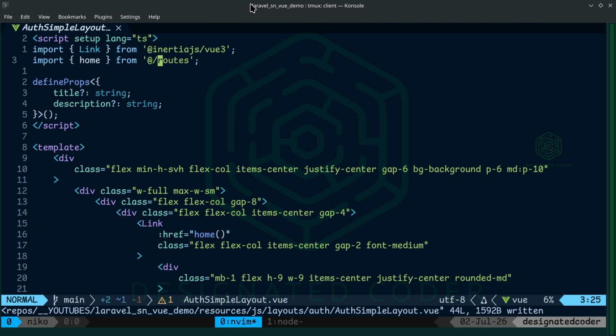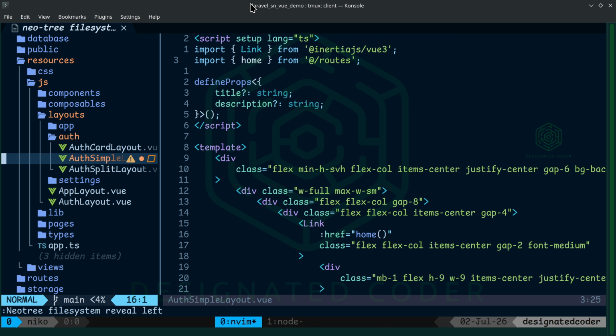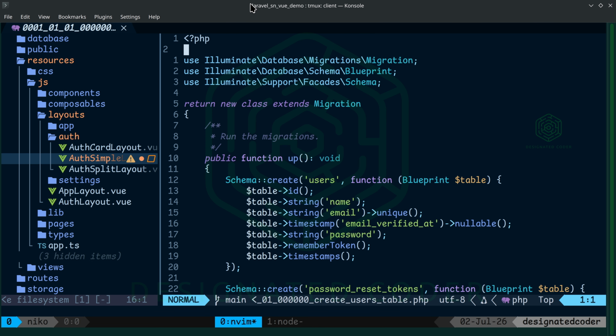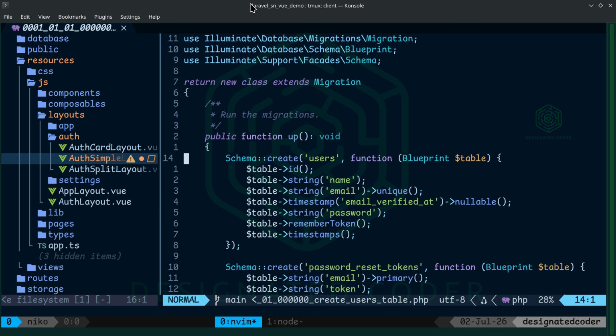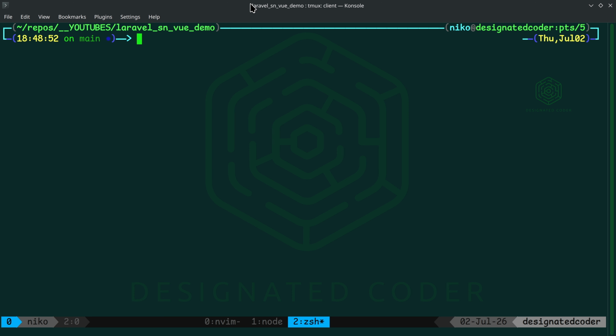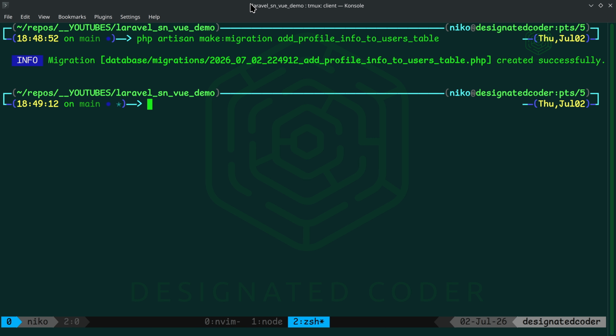So to do that, I want to create another table, because even though we have the users table, we have the name, email verified at, and that's absolutely fine. But what I want to do is create a new table so that it can add those fields to this table without actually touching this file here. We'll open up another terminal, and we'll do php artisan make:migration, because all we're making is a table, and we'll say add profile info to users table. And Laravel will be clever enough to know that that's exactly what we want to do. There are just some fields that we want to add to the users table.